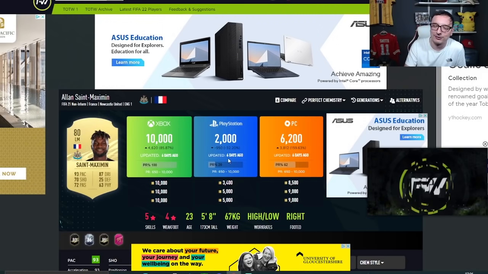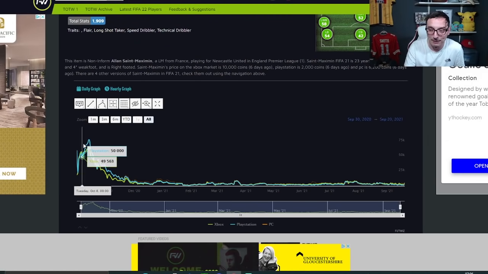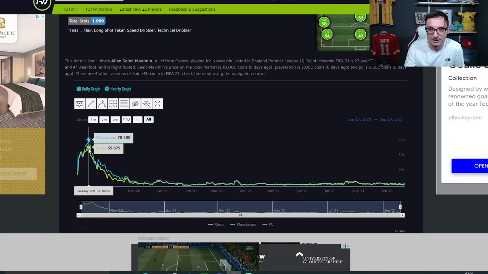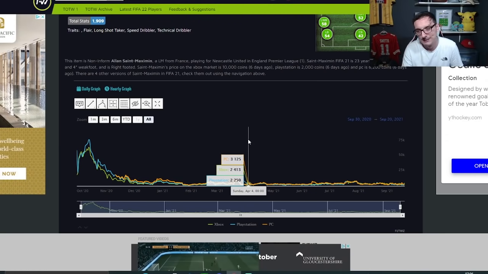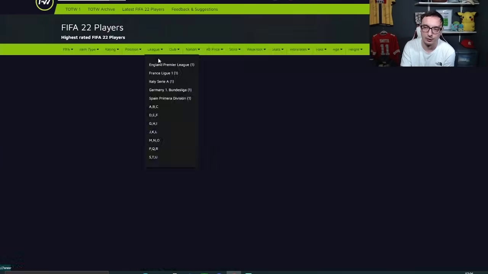And then the one that everyone loves to talk about, Allan Saint-Maximin. Again, low, and it rises very, very quickly. So it starts with a low here of like 48k, gets as high as 65k, which isn't bad at all, before a quite quick drop over the course of that month to get down as low as 25. It's a big, big drop. So when we're looking at this year, what are we looking for?